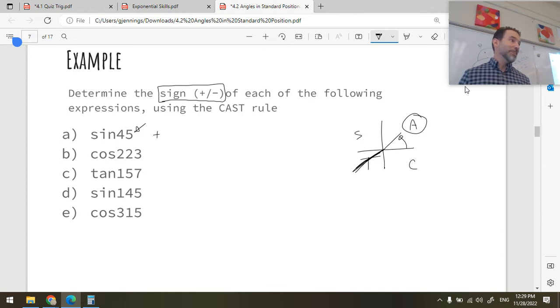Okay, so let's keep going. Don't let me distract you. This one's negative. Are we supposed to be drawing them? Yes. I know I messed with the tables, but I would definitely visualize all of these angles on my mental whiteboard. Tangent 157. See it. 157 is not quite 180. It's definitely between 180 and 90. It's pretty close to 180. So I'm seeing that, and then it goes up there. And then I see, oh, it's in the second quadrant. Now I want the tangent. Is that going to be positive or negative? Why? It's in the second quadrant. Yeah, tan 157 is in the second quadrant, and only sine is positive in the second quadrant, so it's negative. Sine 145.